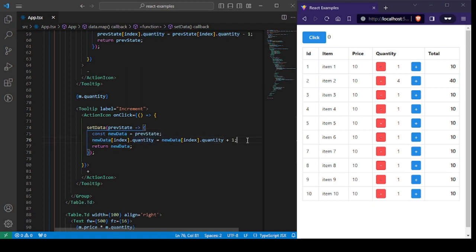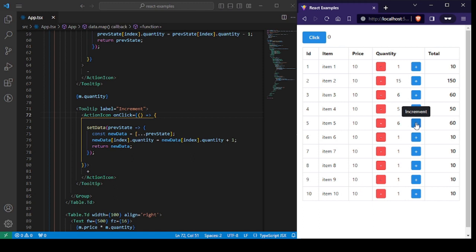Okay, now the solution of this problem is we have to assign completely new data, the new source, to this new data variable. So how can we achieve that? If we have heard about destructuring or know how destructuring works, we can use a similar way. We can use the destructure way here. If we destructure this previous state, the previous array, and assign it to the new data, the completely new array will be assigned to this new variable.